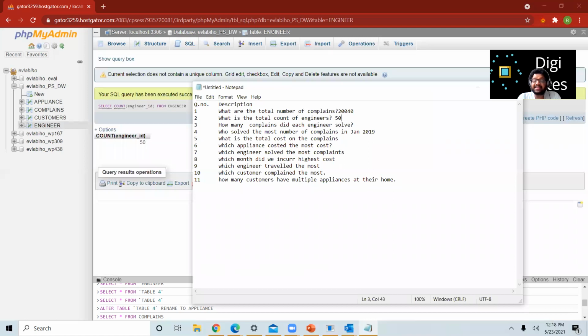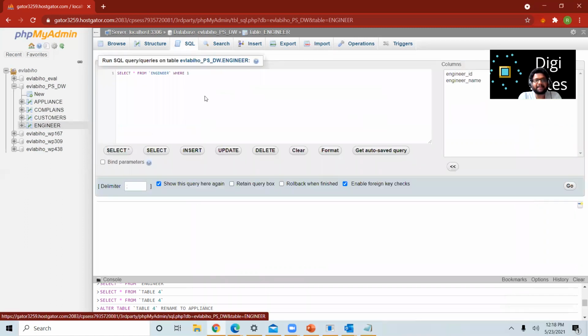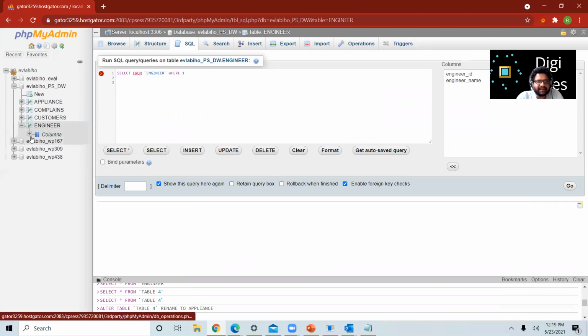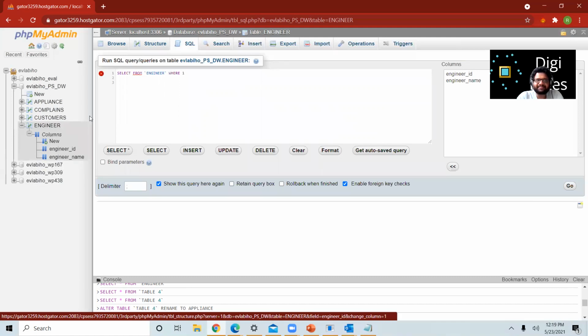How many complaints did each engineer solve? How do you think it should go? First, we need both tables to be involved, the engineer and complaints tables. Rather than engineer ID, let's try to get engineer name this time.